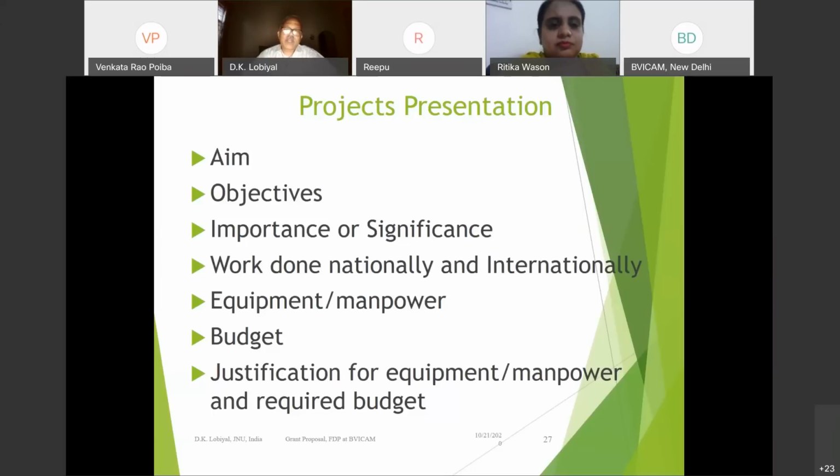Yes, of course, I must have aims and objectives and importance and significance, and maybe in very short, the key projects which have been done internationally and nationally, and the work in terms of techniques, technology, done very briefly. Then you must clearly have a budget and your equipment, and then justification for that. I'm again repeating it. That is where the negotiation happens, and they talk and they cut. But before coming to that, your objective, aim, significance, and what is the state of the art research done in that area, if you cannot impress with that, probably it is difficult to go ahead. So these are very key factors which must be part of your presentation rather than the entire project you put there. You make your slides and present it.